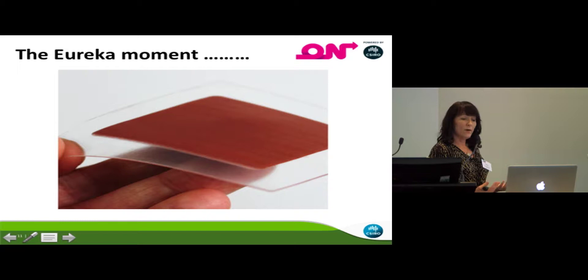We decided to give it a go. We bought some high-performance polyurethane film with good UV resistance and a good marine adhesive, went back to the lab, and tried to spray some samples. The initial few samples were just blown to pieces — completely destroyed. However, Peter being very tenacious, after about five or six attempts we actually managed to get something that looked like copper embedment into the film without destroying it. We were then able to get funding coming off the 12-week ON program to continue commercialising it over the next year. We built a prototype film feeder, figured out how to scale up the process, and went back to the market to talk to people about where this solution could be applied.